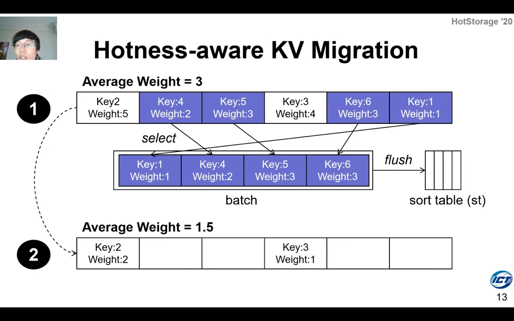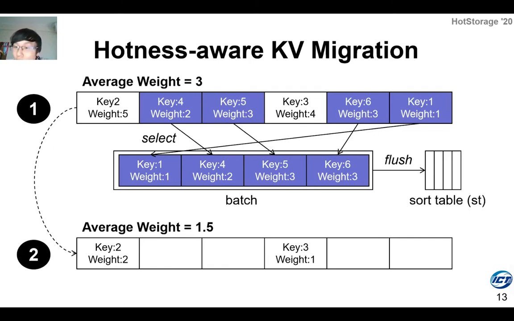amplification of SSD. In this paper, we apply a simple policy for demonstration purposes. We set a weight for each key value item by using its access counts. SplitKV runs a background thread to calculate the average weight of all key value items in persistent memory. When the persistent memory capacity usage goes beyond the threshold, SplitKV selects the key value items whose weights are lower than the average one. These selected key value items are then migrated to SSD.